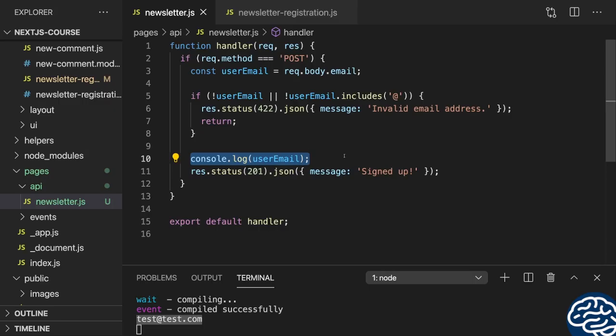So this is now working, and you can certainly enhance this and improve error handling or do anything like that, but this is the core functionality which you should add here as your first task.